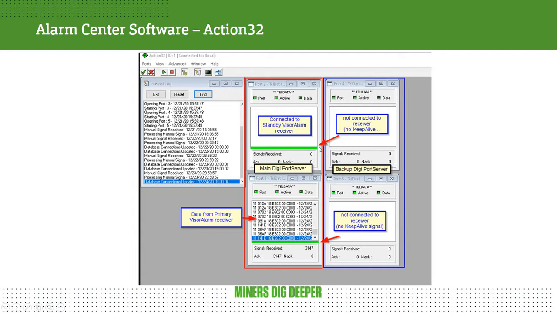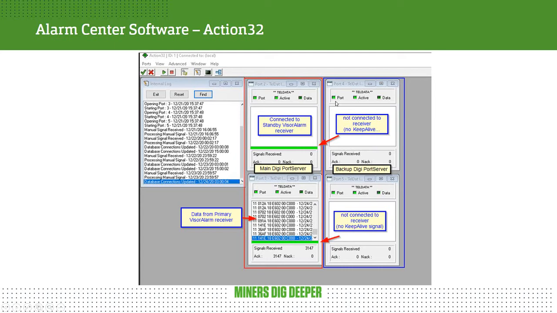Here's the main Digi PortServer, and it's connected to the receivers. Because it's connected to the receivers, we have a green bar, which means it's a live connection. The backup Digi PortServer is not connected to the receivers at this time, so there's no green bar. They're just sitting there, configured and ready to work.